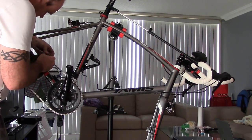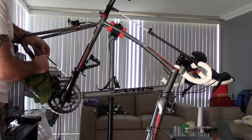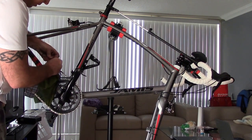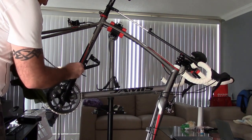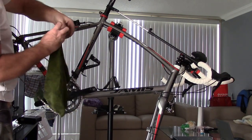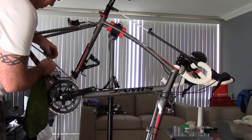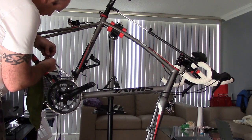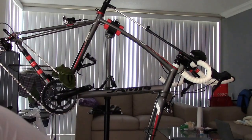From time to time you'll get some gunk in between the links on the chain, on the wheels. If that happens, I can grab the chain, pull it together like so, and then go in between the links on the wheels. Also, with a rag of this size, you can take it like this. If you get a lot of gunk in between the rollers on the chain, I can pull it through a little bit, and pull it back through, and that'll clean any gunk out that's in there. Okay, so one quick thing too, let me show you.